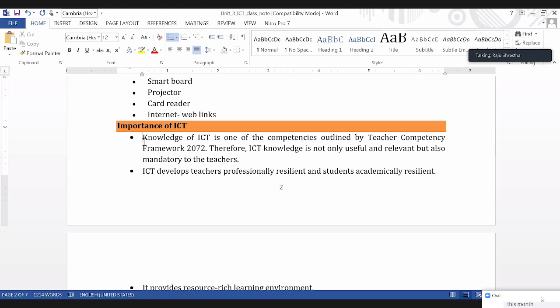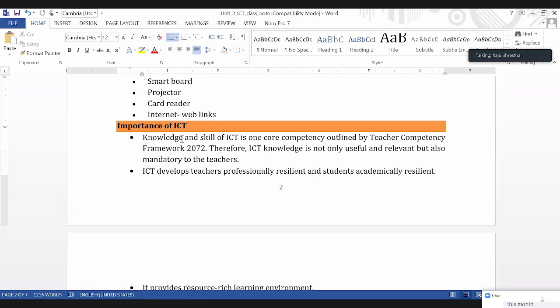Then the knowledge and skill of ICT, knowledge मात्र नभनौं, knowledge and skill of ICT is one core competency outlined by Teacher Competency Framework 2072. यो चाहिँ बिर्सनु भएन. We have ICT Master Plan also. ICT Master Plan पनि छ.